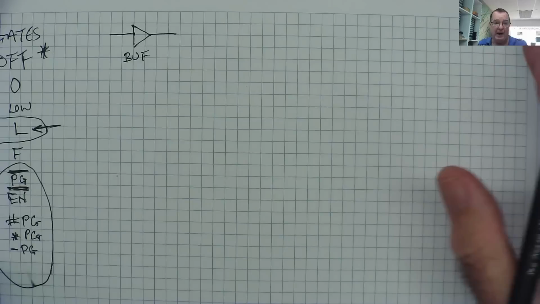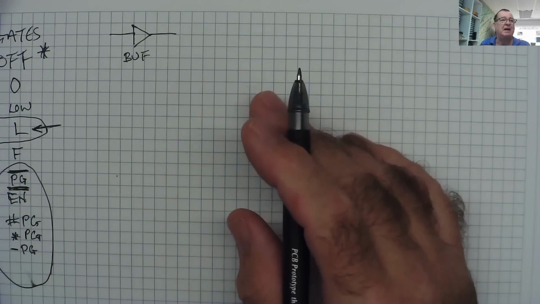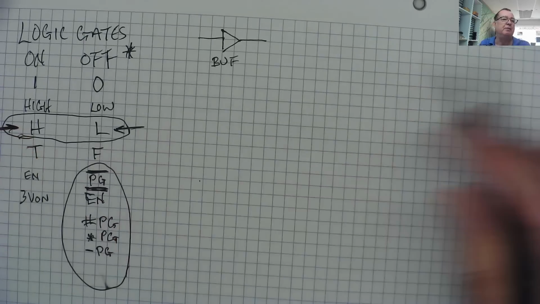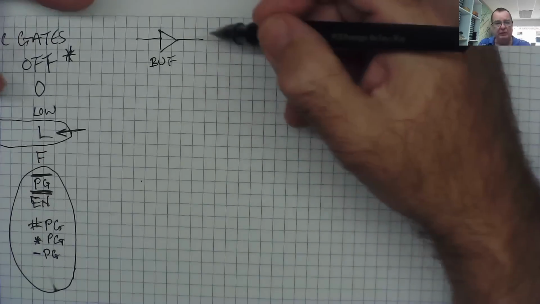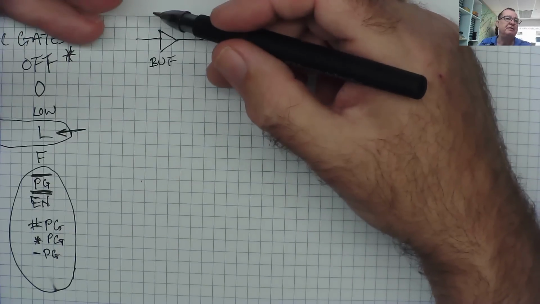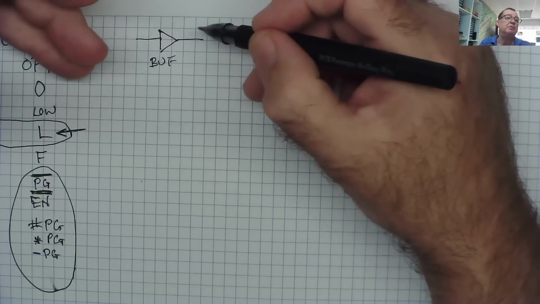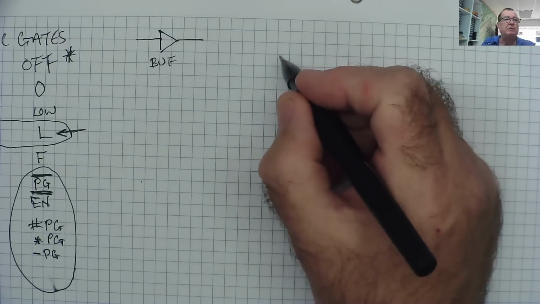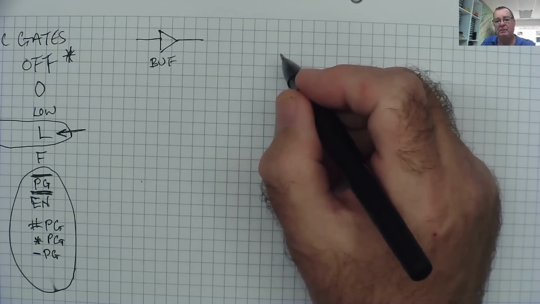And this gate, and all logic gates, are represented using a truth table. This is where this true and false comes from. A truth table shows all the possible conditions of the input or inputs, and the output you will get for that condition. So let me show you the first truth table, okay?